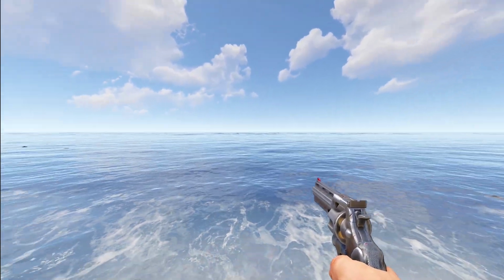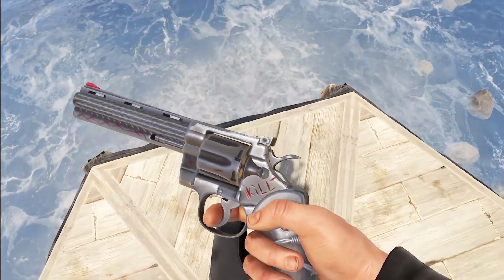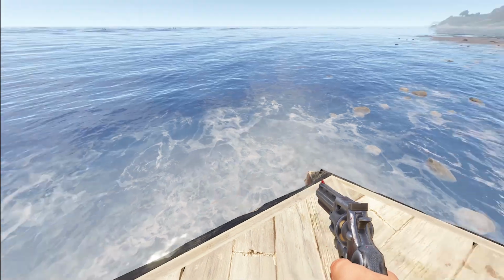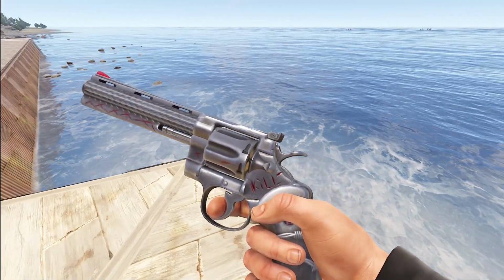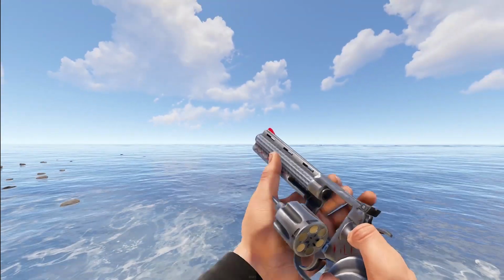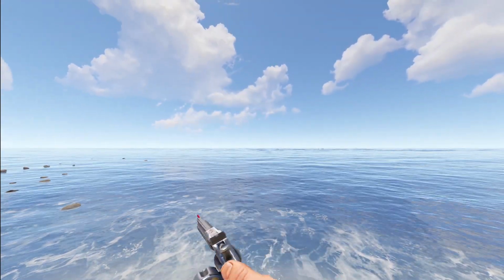Next, we have another python for you, and this one has some dragon scales going on and some dark messages for you. This is the snake bite python. Aiming down the sights here, you've got a nice red sight against the silver. And there's that reload.